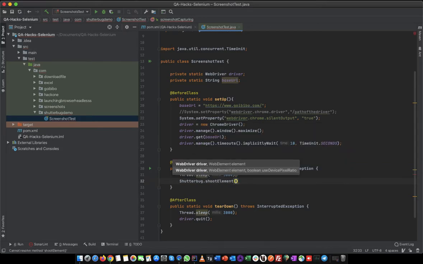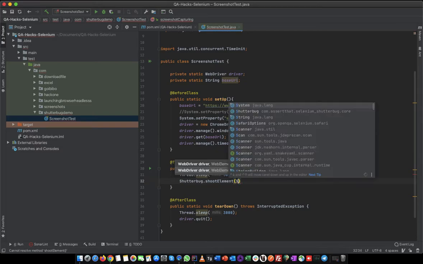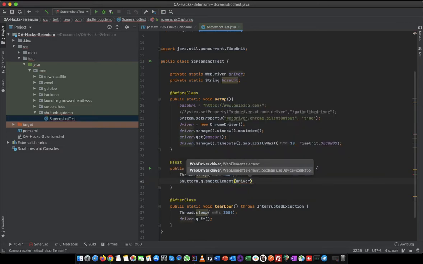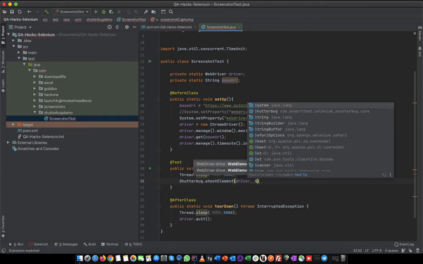What I'm going to do now is first provide the driver as expected. Then I have to provide what actually I'm going to do. I'm going to scroll, if you see, ScrollStrategy.